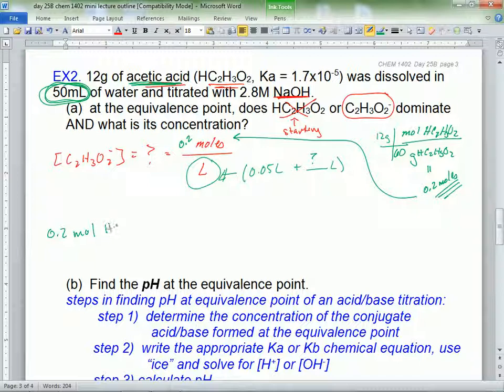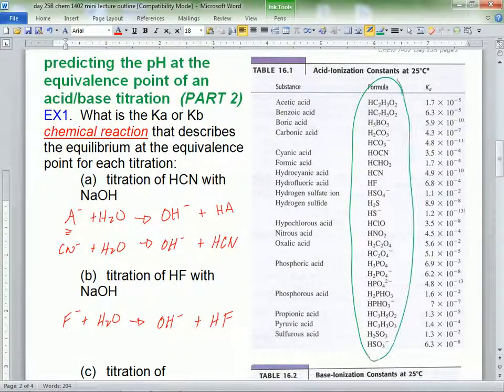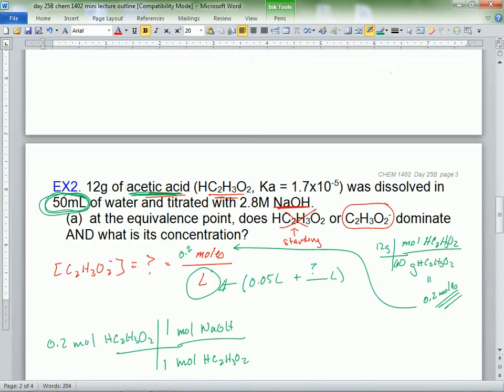I'm just going to start with the acetic acid just so I don't skip anything. But now it's what bridge? Mole bridge. And the mole bridge in these problems is always what to what? Yeah, always 1 to 1. Because in all of these acids that we're using, they're all, in Greek, how do you say 1? They're all monoprotic, right? So all these reactions are going to be 1 to 1.